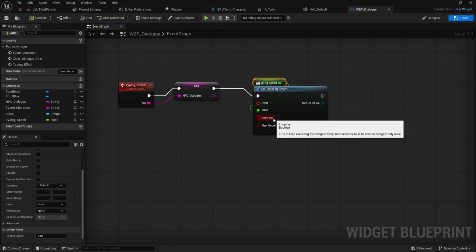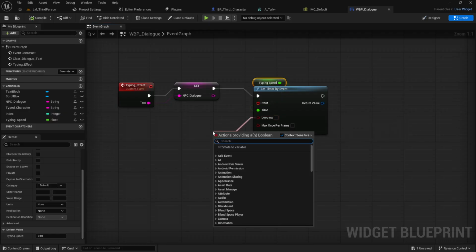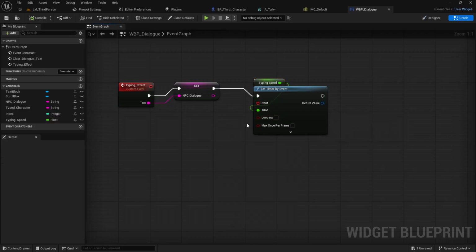Now there is looping logic, so you could hypothetically just do your gate controller where you check the index is greater than the length of the dialogue string and have that result control the loop. But the problem with that is this only gets checked once. So it would evaluate to true, and then it would run the event on a loop infinitely.